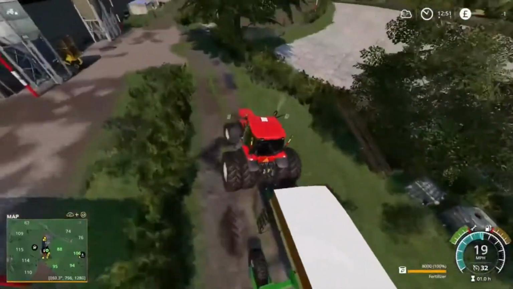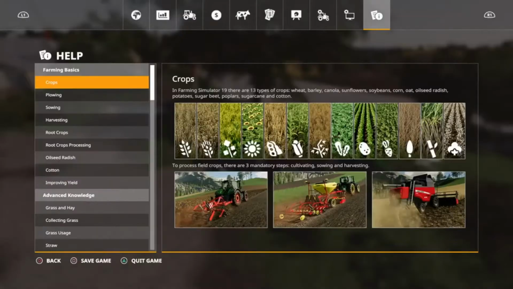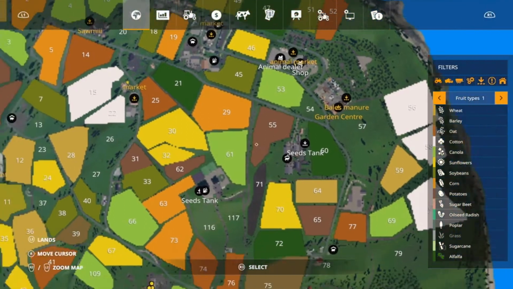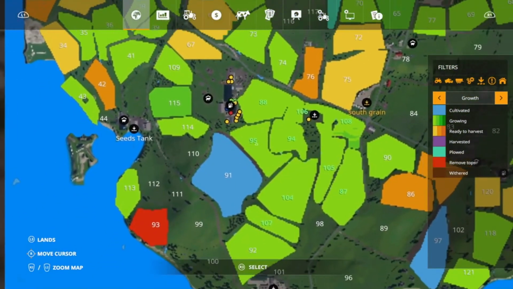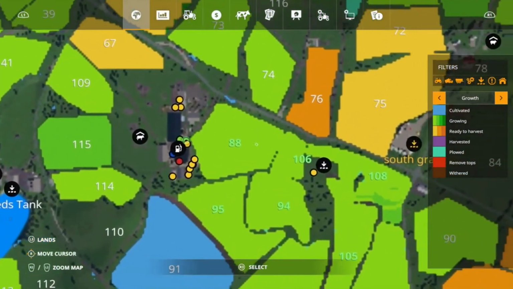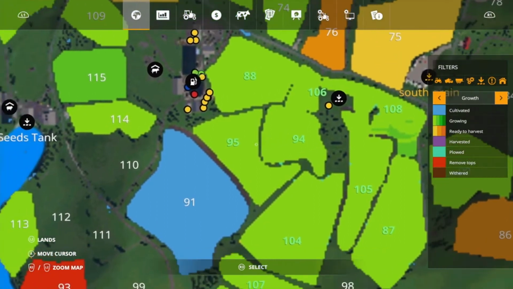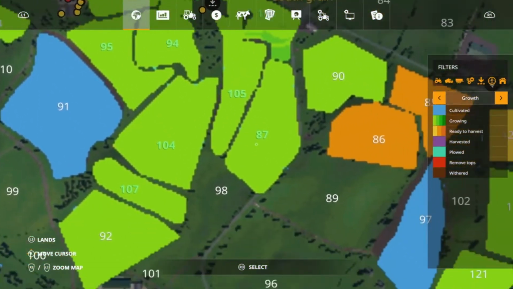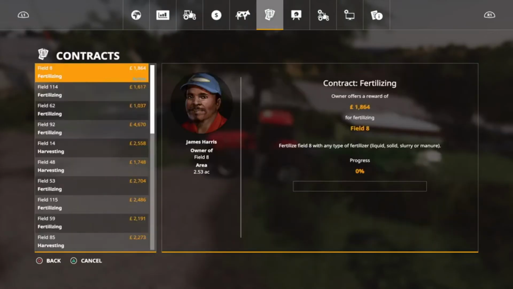Hello, welcome back, and you can see we did start liming our fields, but that 8,000 litres of lime only did fields 88 and 106, so I'm thinking we'll need quite a bit more to get these fields done. So since lime is quite cheap, I'm going to do a couple of fertilizing contracts.